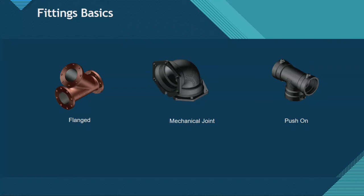There are three basic types of ductile iron fittings: flange fittings, mechanical joint fittings, and push-on fittings. For waterworks, 90 to 95% of the market is mechanical joint fittings. Five to ten percent is push-on fittings, except up here in BC where push-on fittings are more common. But for most of North America, it's mechanical joint fittings.